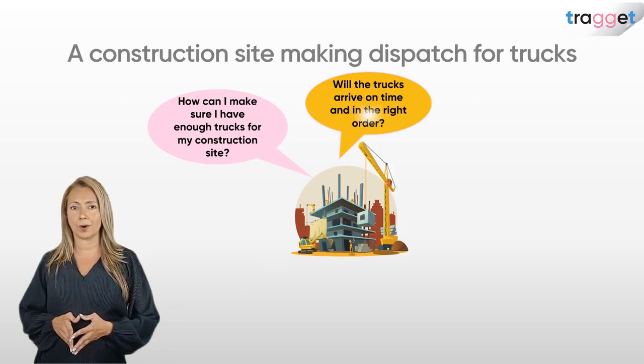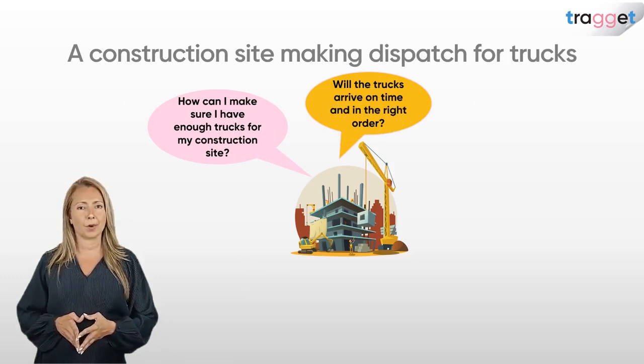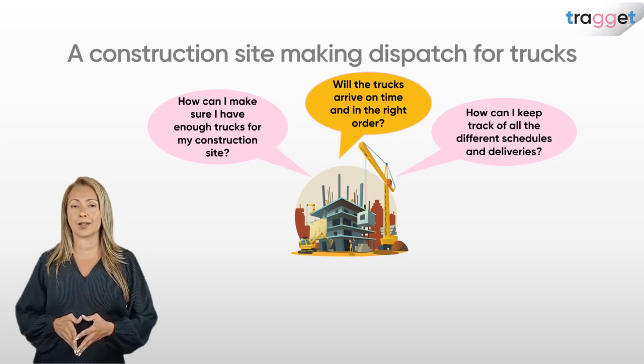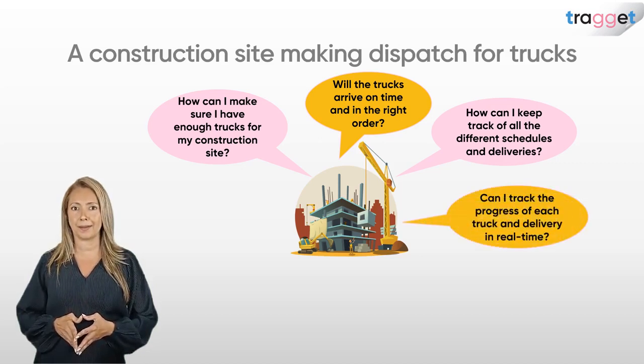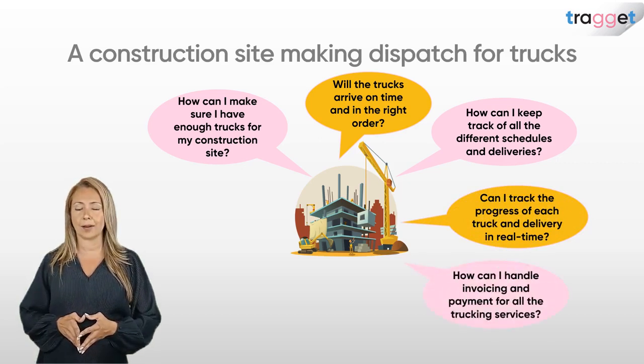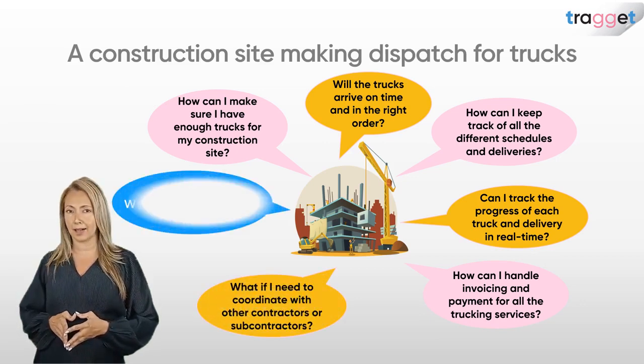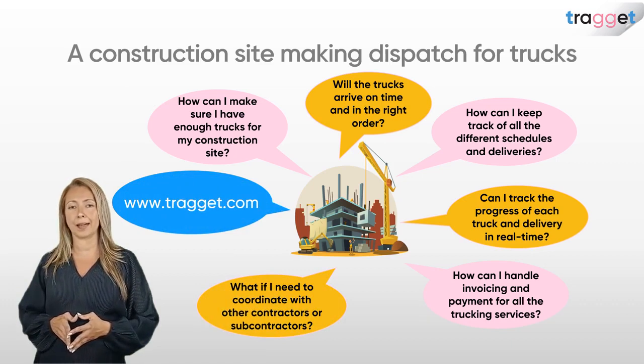If you've ever tried to coordinate the movement of 10 or more trucks on a daily basis, you know how challenging it can be to secure those trucks for your project. The current process involves a lot of manual work, such as making phone calls, sending text messages, and juggling multiple schedules. But with Tragget, you can streamline the dispatching process and keep everything in one easy-to-use interface.